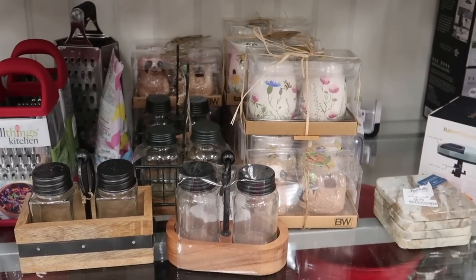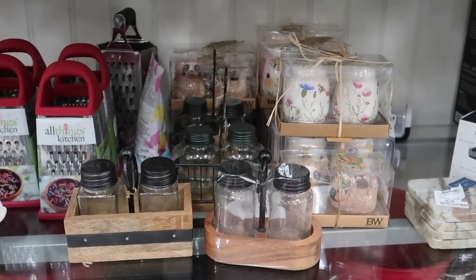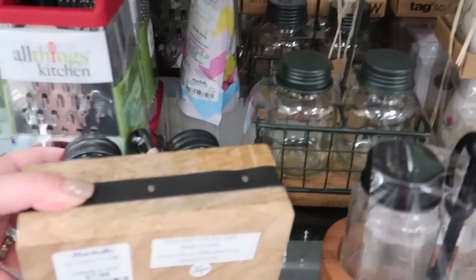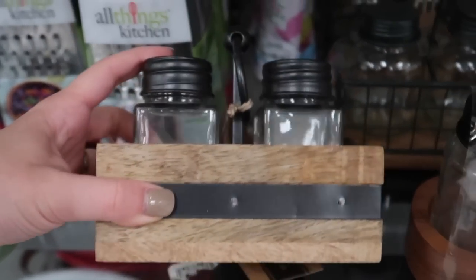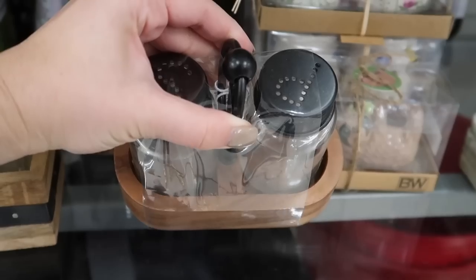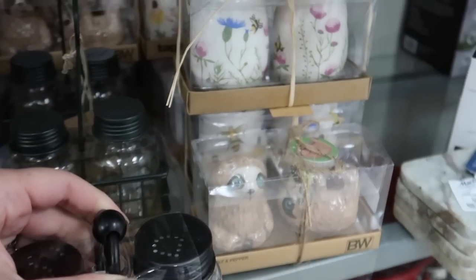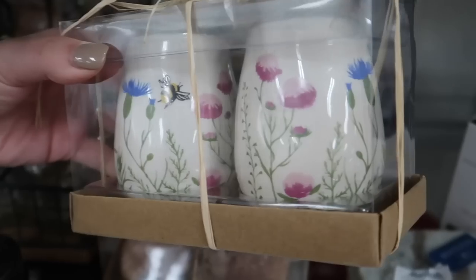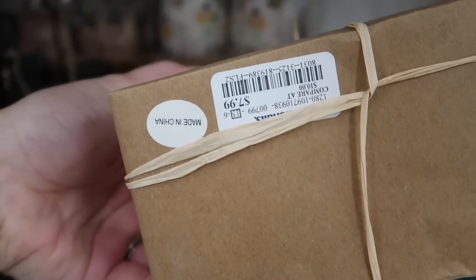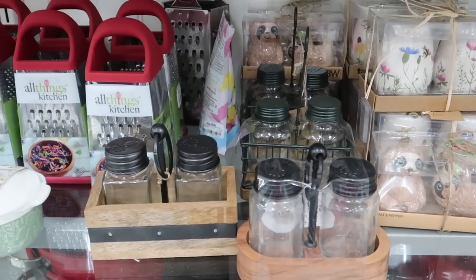They also have a cute selection of salt and pepper shakers — neutral ones in a rustic style and ones that are perfect for spring. These are $8, perfect for your dining room table, breakfast nook, or next to your stove. You can create a small command center with salt, pepper, oil, and functional items you need while cooking. Then there are more festive, colorful spring options also for $8.